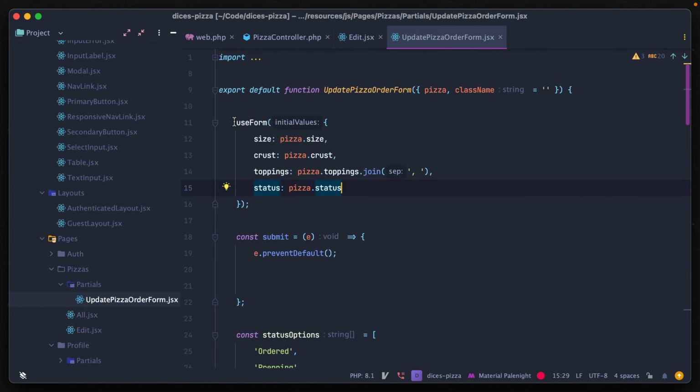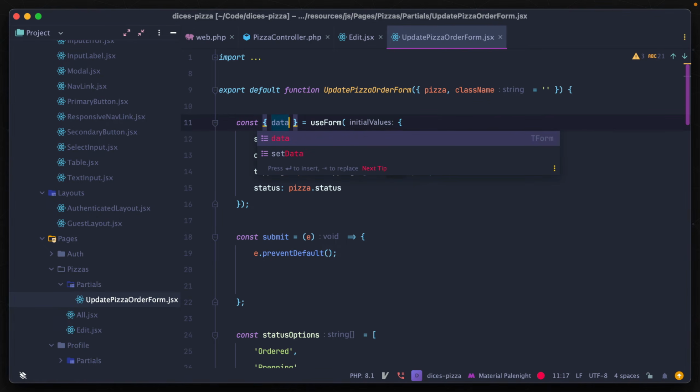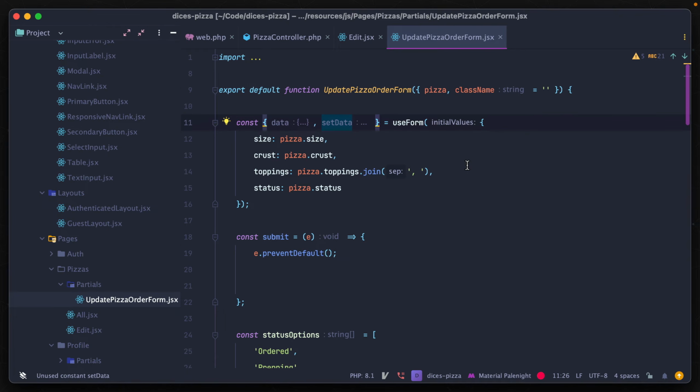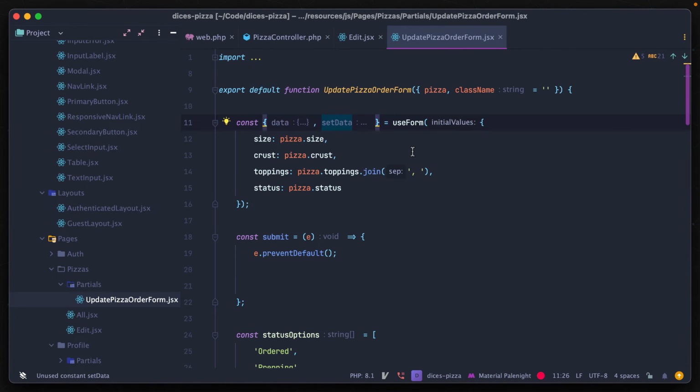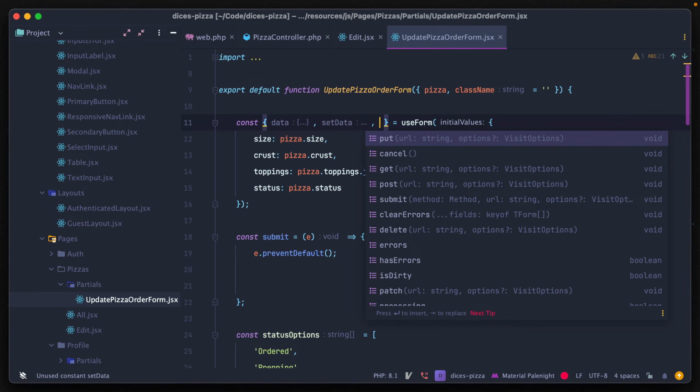Now, what does this give back to us when we use this? Well, it gives us back a bunch of different attributes depending on how you want to use this in your component. So we get back a data object and a setData method, and these work just like React's state. Data is associated with the current data set that is part of these initial values, and then setData allows us to change those values and keep the reactivity associated with them to use in other parts of the component or application.